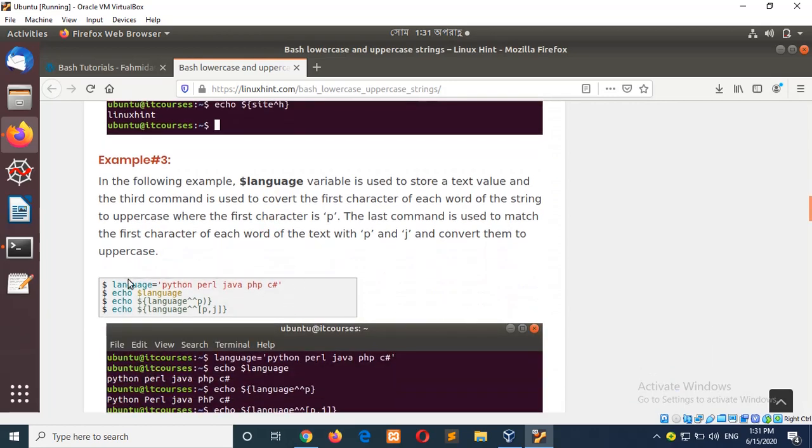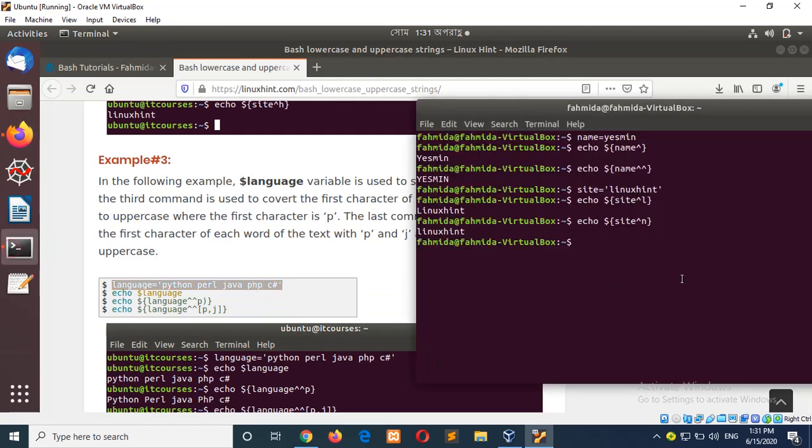In example 3, how does it work if the string contains multiple words, and how do you convert the first character of each word to uppercase? This example shows that the language string contains 5 words: Python, Perl, Java, PHP, and C#.